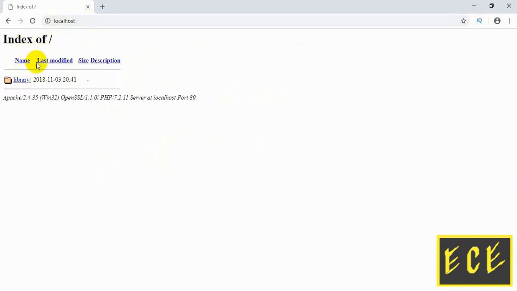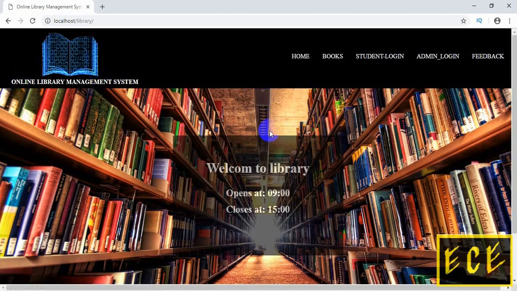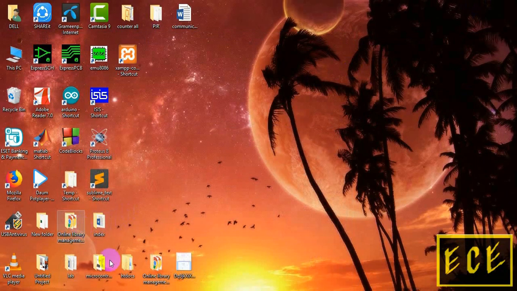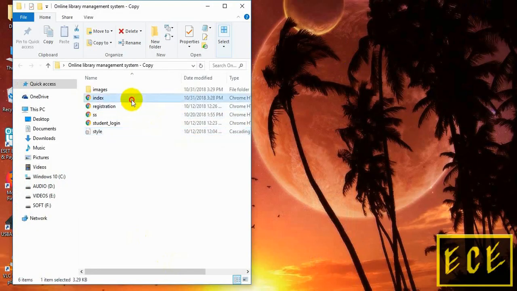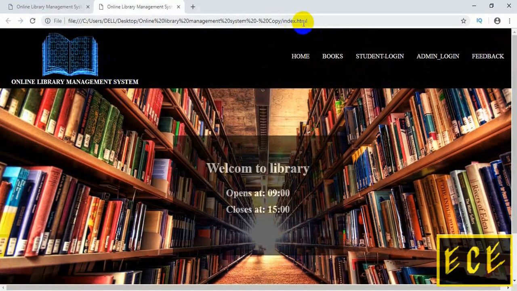Now you see there is the folder that we created. That is why we need to create that folder inside the XAMPP folder, inside the htdocs folder. And now this is actually directing us to the index page, and we cannot see the direction because we have not actually added it inside our navigation. So you see, when we previously opened any page we see this direction, but now we are not seeing anything.